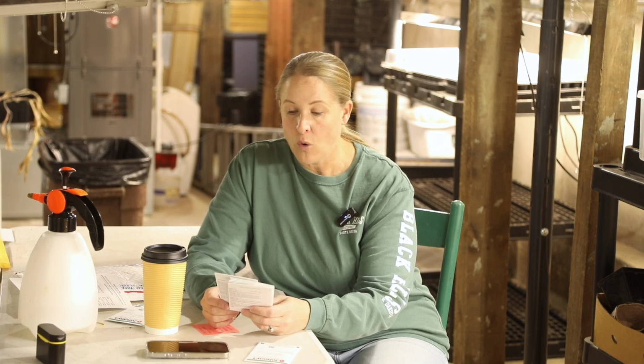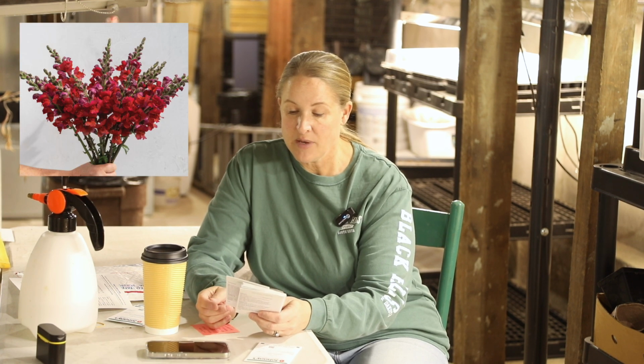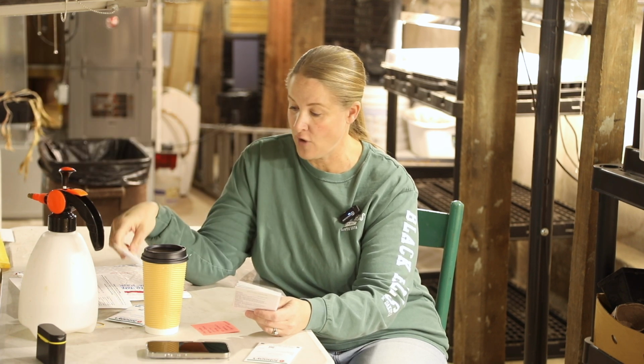And then I got the Orleans Red. This is one I'm going to be starting a little later and hopefully can have fall blooms. That's a really great fall color.